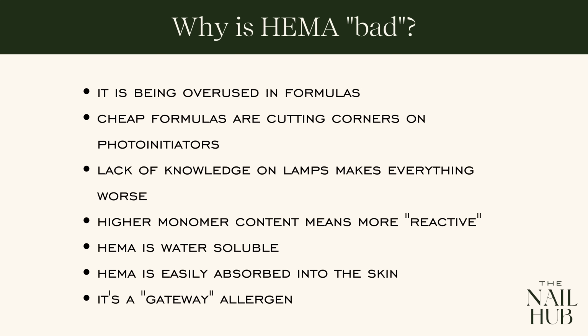And for that matter, HEMA, because it is a monomer and a very, very teeny tiny molecule, is that much easier to be absorbed into our bodies. Our immune system sees that absorption of monomer as an invader alert, and our immune system starts to go crazy. It identifies this almost as if it were a virus, and it builds lymphocytes that go and start attacking this monomer in our bloodstream. And that is where we get things like contact dermatitis, water blisters, itchy red fingers, splitting, peeling skin. Our nail plates start to lift from the nail bed.